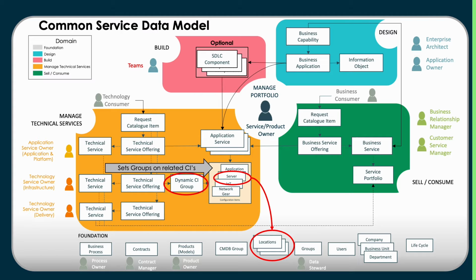We're also going to look at how we set that ownership information to every CI using this path, using that dynamic CI group. This is a really nice new feature we added, I think, in the San Diego release. A lot of folks aren't really taking advantage of it to automate some of this ownership information. So this will be a session to get into how that works and how to set that up and use that.